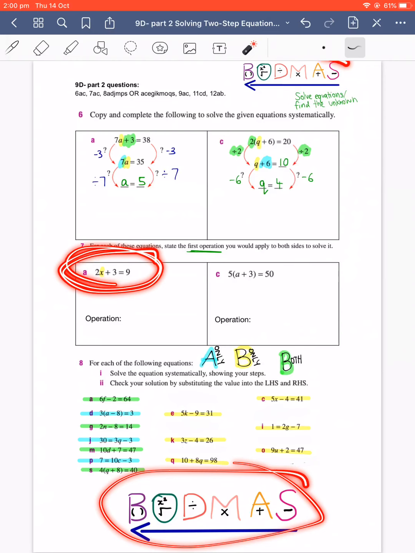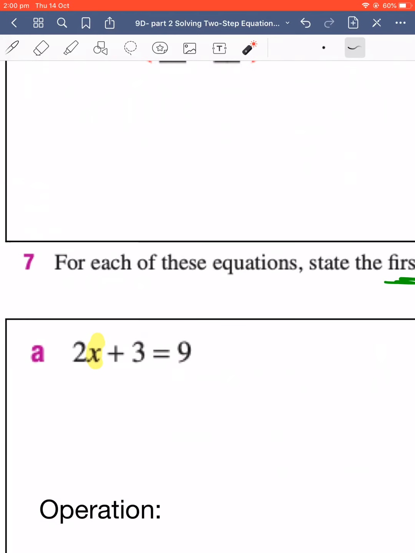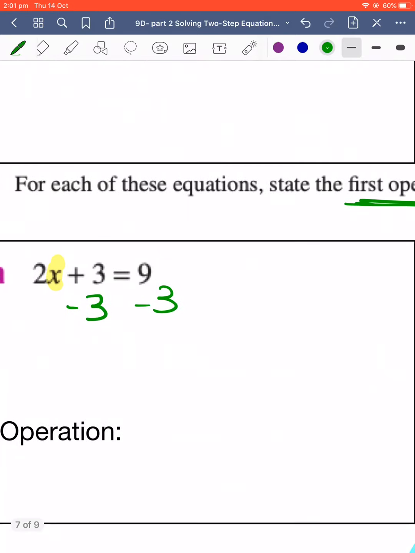In this equation here, I have an addition and I also have multiplication. Addition, when I'm solving, will go first. So the first thing I'm going to do is get rid of that addition, or I'm going to undo it. If I'm going to undo it, what I'm doing is minusing 3 on both sides. And again, I don't have to answer the question. I just have to tell you what operation I've done. So I'd minus 3 from both sides.